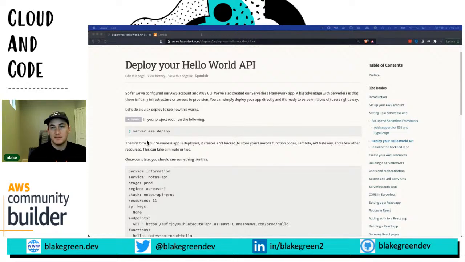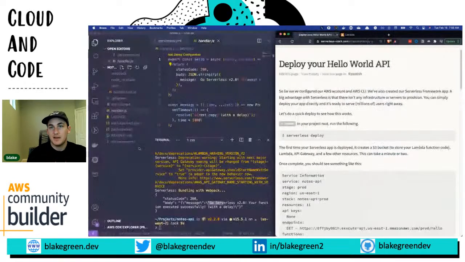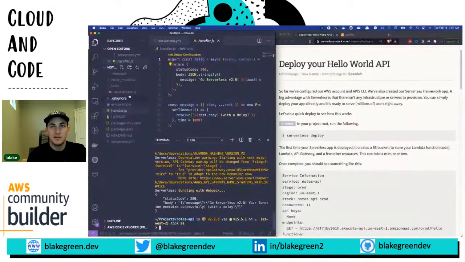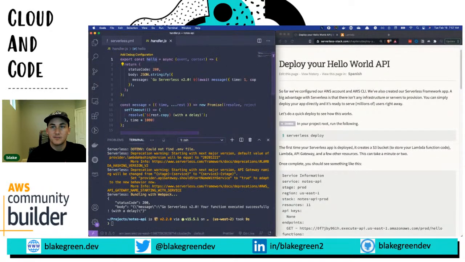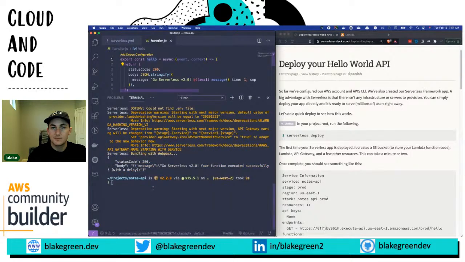So yeah, now we can just run serverless. Like I said, you can write SLS as well, which is a shortcut for running serverless.